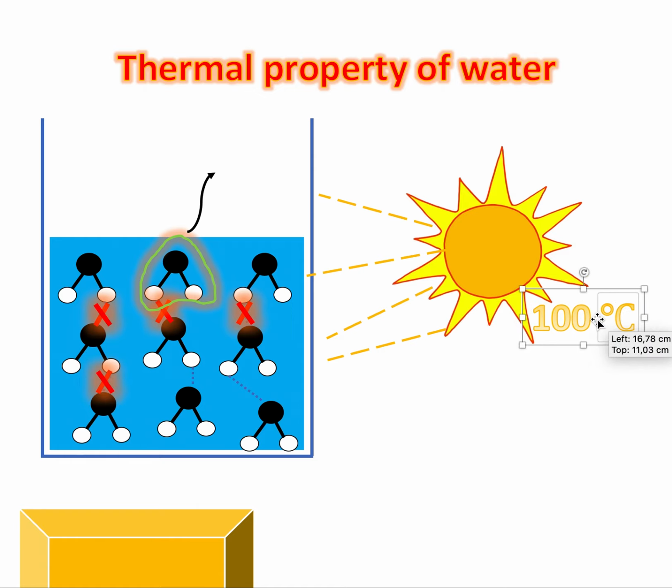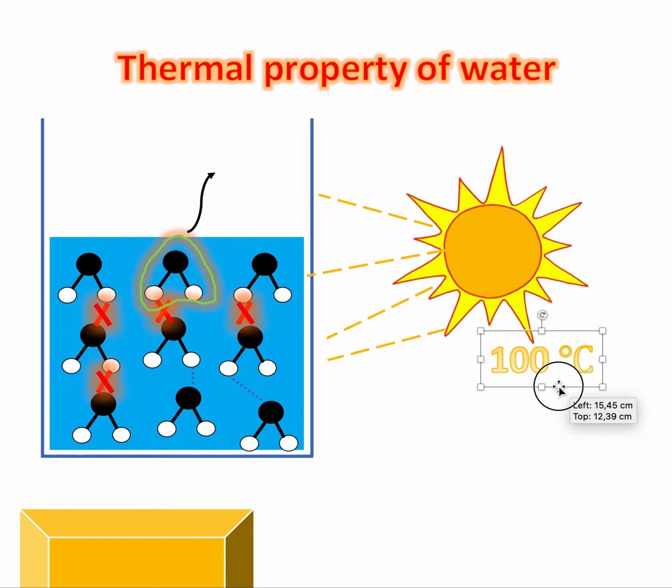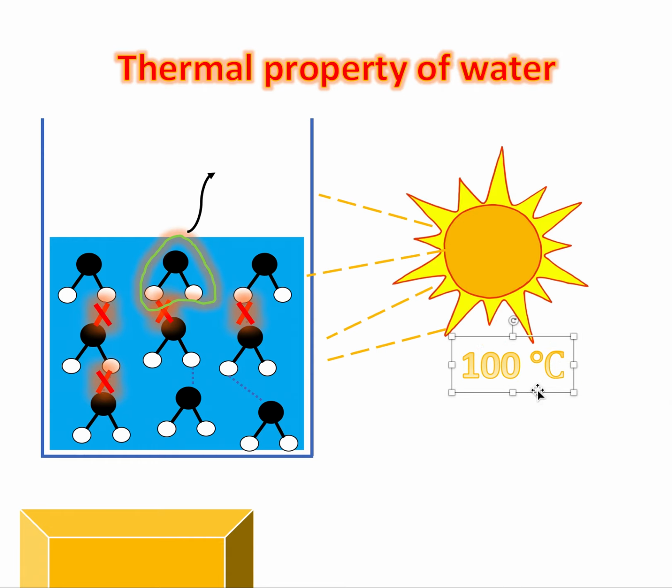Because imagine water would start boiling at like 10 degrees Celsius. Then nothing would be possible on Earth. You wouldn't be able to drink water because it'd be gas the whole time. And your blood in your body wouldn't be able to be liquid. It'd be gaseous, which means none of the reactions in your body can take place. So it's so important that water has this high specific heat capacity.